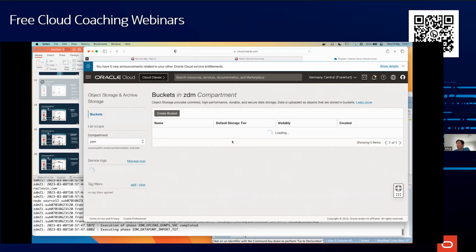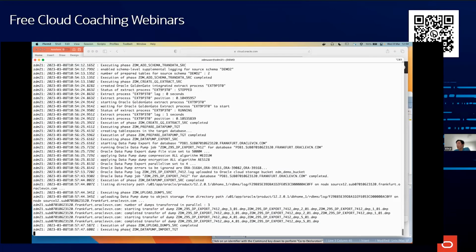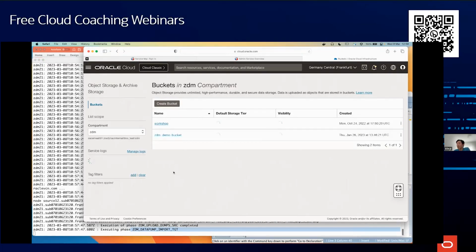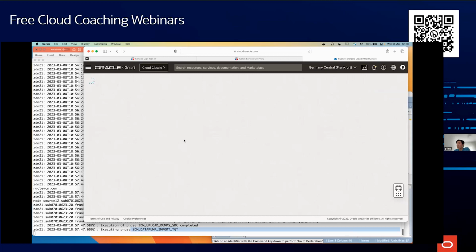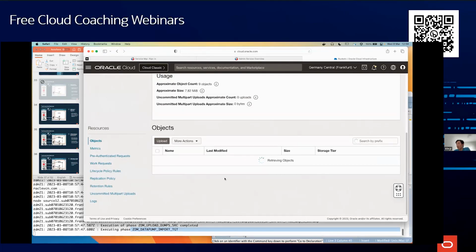Let me see the buckets. All right, and now it's running the Data Pump import to the target database, which is good. So we go in the bucket; there should be some files there. Currently it is importing the Data Pump to the target database.